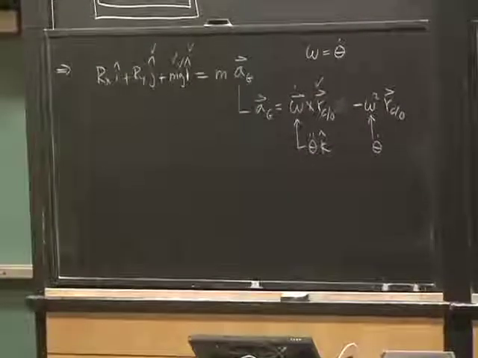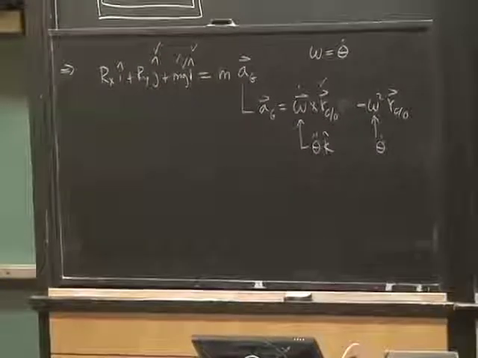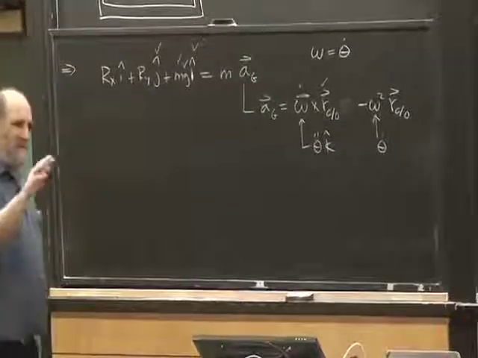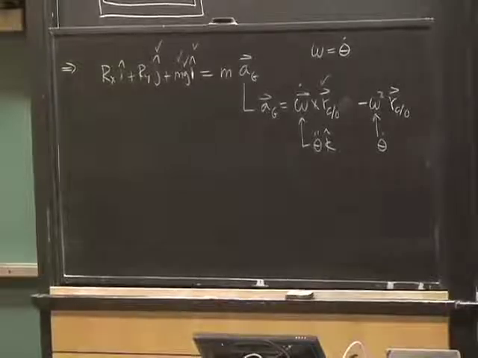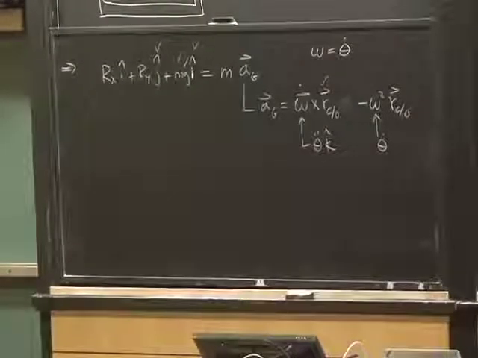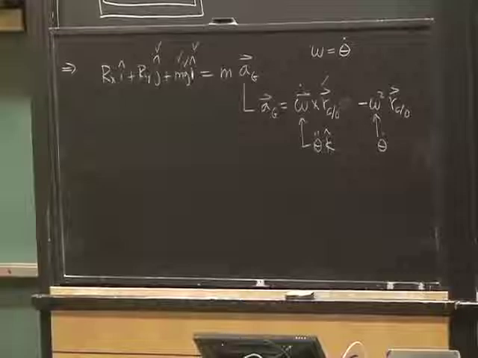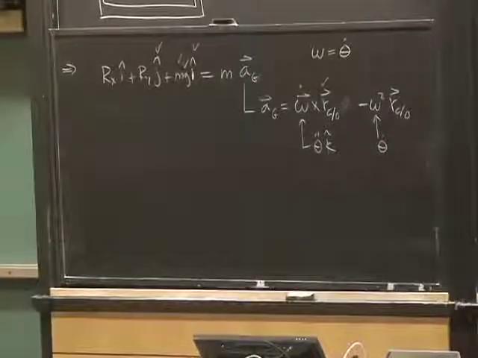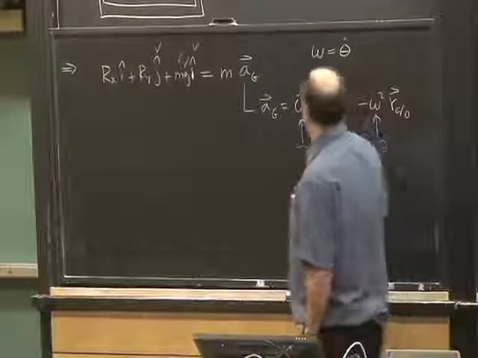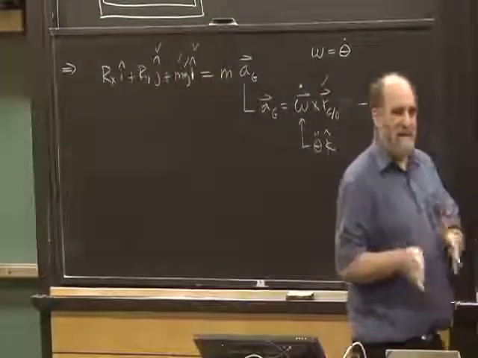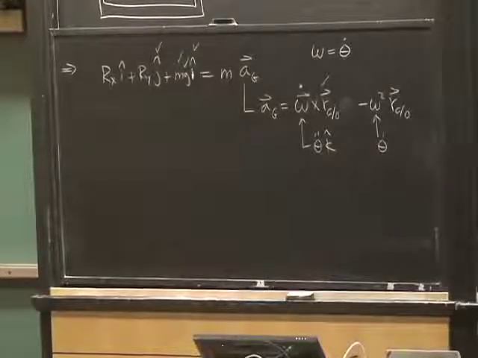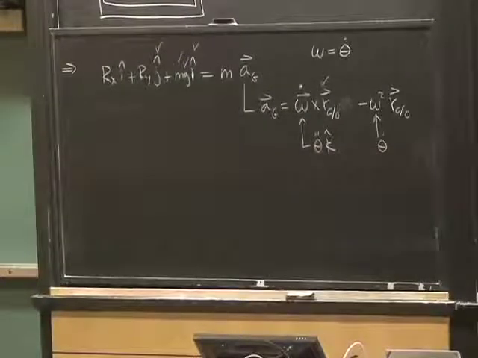Okay, any questions about this so far? So we'd like the equations of motion. What do we mean? We'd like a crystal ball, we'd like equations that tell us how to predict the future. We'd like something that tells us what theta double dot is. If we knew theta dot, which we always pretend we do know when we're writing equations of motion, because at any instant in time, the state is given by the positions and velocities. So if we knew theta dot, and we knew those reaction forces, we'd have the equations of motion, but we don't have the reaction forces, and we don't have any way of finding them yet.